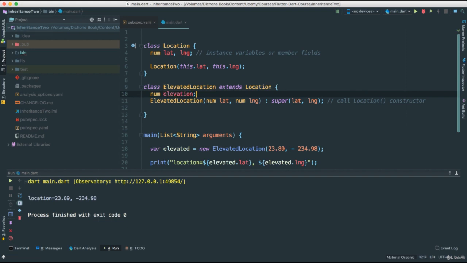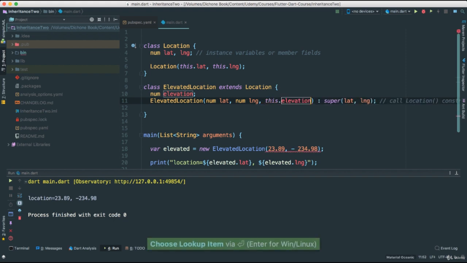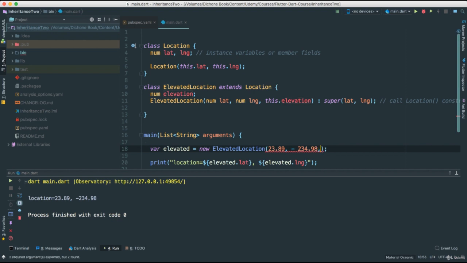We can do that, which means we can also go ahead and, inside of our ElevatedLocation constructor here, our local constructor, say this dot elevation. Okay, which means now we have an issue here because we have to pass the next one. Let's say 90.